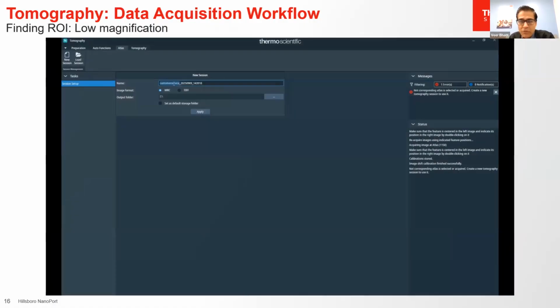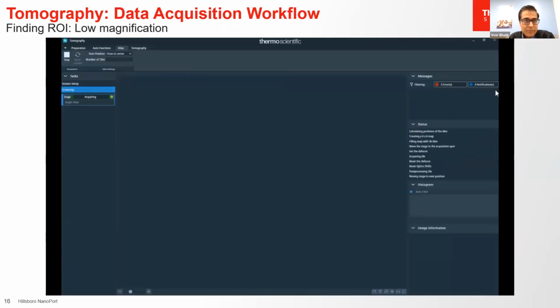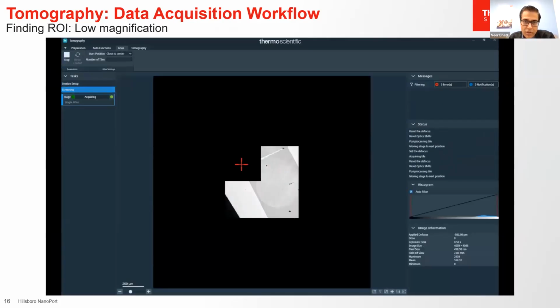Okay, so our next step would be to find our region of interest. To do that, we first acquire a really low magnification tiled data set. In this software, we call it Atlas.